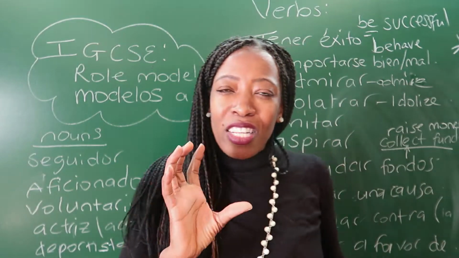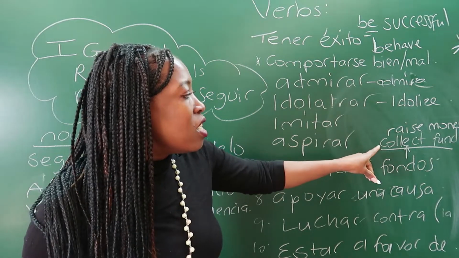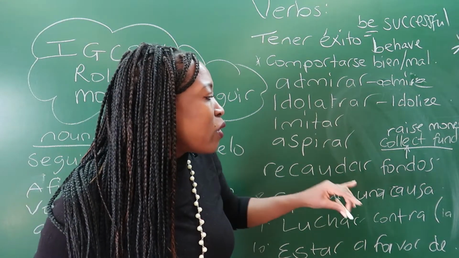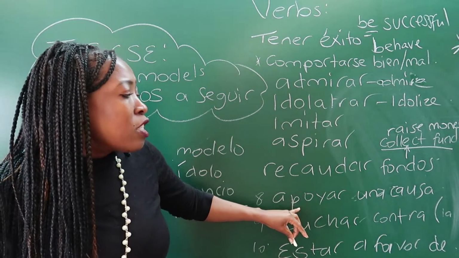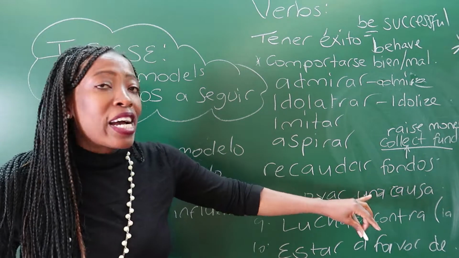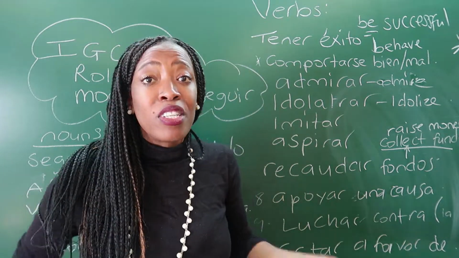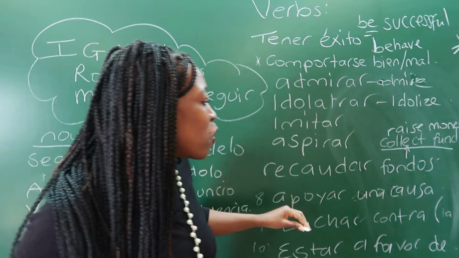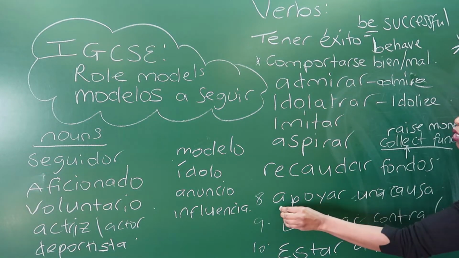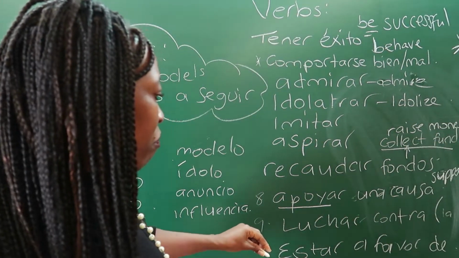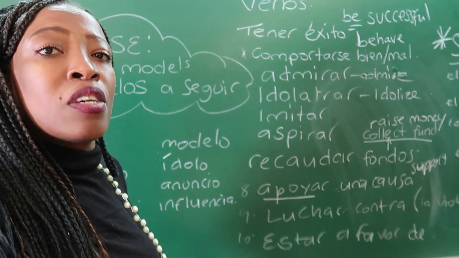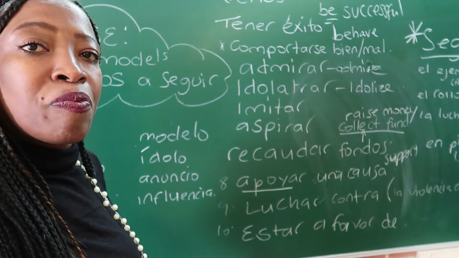I think this is a little bit hard. It's a little bit of a mouthful, especially for the younger kids. Okay? So raise money es recaudar fondos. Okay? Next one. To support a cause. Apoyar una causa. So what cause does your idol support? Okay? Apoyar una causa. So to support is one of our words that we need to know. Support. That's a U. Looks a bit wonky. Okay? And down below, okay, I hope you can see this properly.